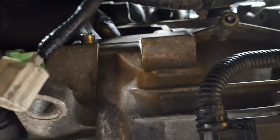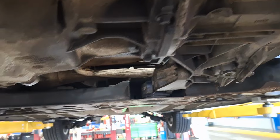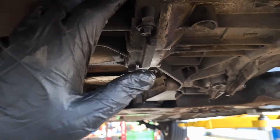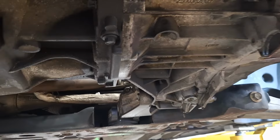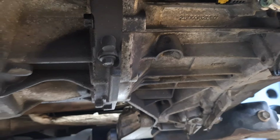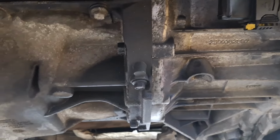The way you'll know is there will be free play against the flywheel when you move the stud. And that indicates that it's seated properly. If it were tight and you weren't able to move the stud, that means that the clutch is just kind of caught up and bound on the flex plate and you just need to turn it over and free it up. All right, so there are 6 studs.